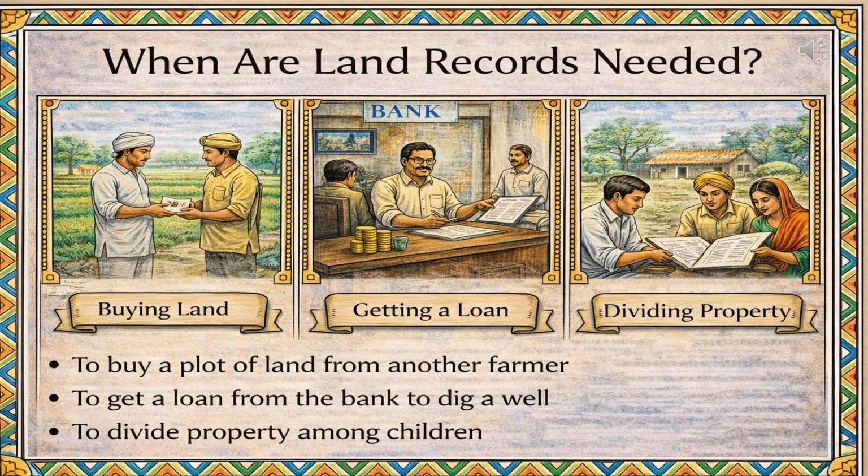Land records are important documents for farmers. They are needed in real life for buying land to confirm the real owner, getting bank loans, as proof for loans like digging a well, and dividing property, to clearly share land among children. So land records are necessary for land ownership in rural administration.